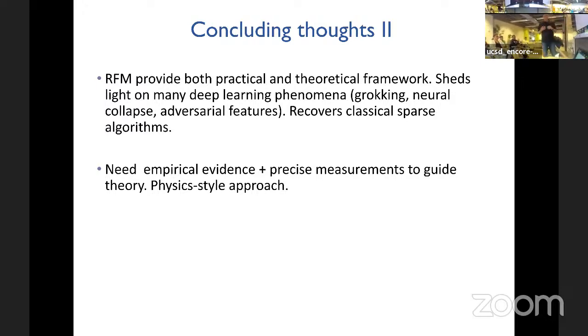Thinking theoretically about this, what do we need? Well, first we have to pay attention to empirical evidence. It is clear that without empirical evidence, we cannot do things. And I have been arguing that we need a physics-style approach. We have to look at empirical evidence and build mathematical theories, but we don't necessarily have to prove everything, because it's going to be really difficult and will take a long time. We want precise mathematical descriptions, but maybe not to prove every step of the way. It's a tricky balance, but physicists somehow managed it for many years, so it should be possible.